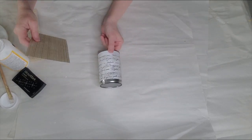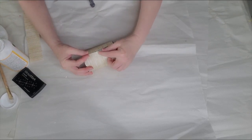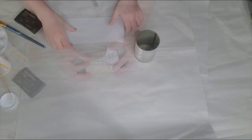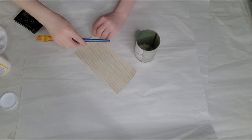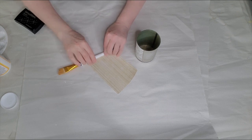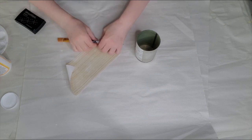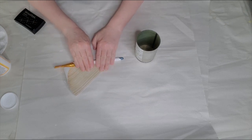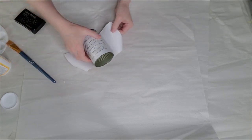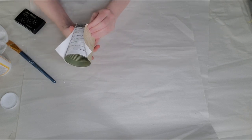Okay, so this is going to be wrapped around here. Let me kind of show you what I'm going to do. I'm going to be folding the edges over so you can see the writing. So what I'm going to do is I'm just taking one of my paintbrushes here and I'm going to roll the corners. Just so far, just get that going. And the other one. Okay, and it doesn't have to be perfect right now because you can play with it. And I'm just going to be Mod Podging all this on like so.